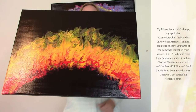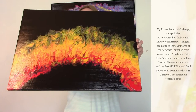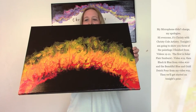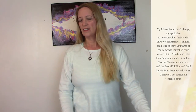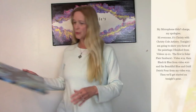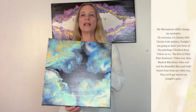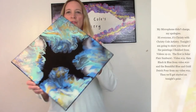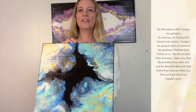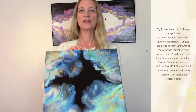And the third one is beautiful blue Dutch pour, video number 21. This is a 15 by 30 level 3 canvas with blues and golds in a traditional Dutch pour. All three of the paintings, again, have two coats of high gloss varnish. They are all beautifully shiny.